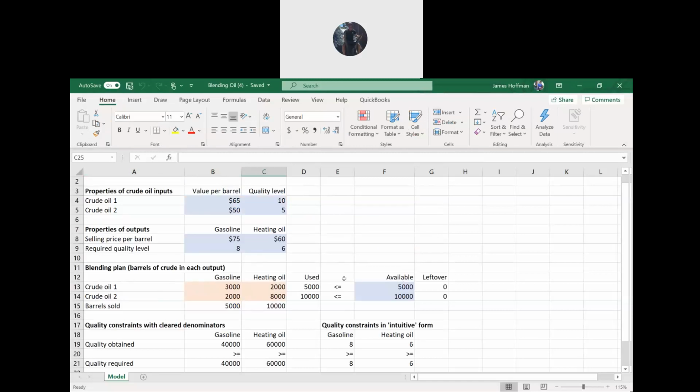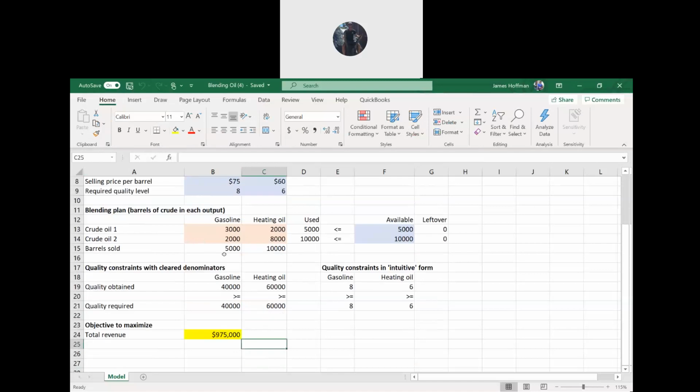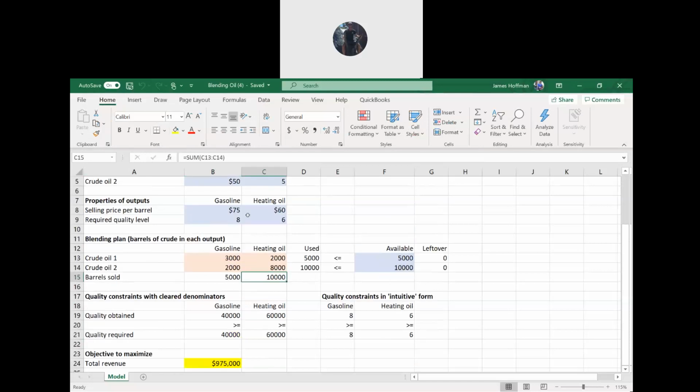Okay, so let's go through the solution. So we chose to sell 5,000 barrels of gasoline, and we chose to sell 10,000 barrels of heating oil at gasoline $75 and heating oil at $60.